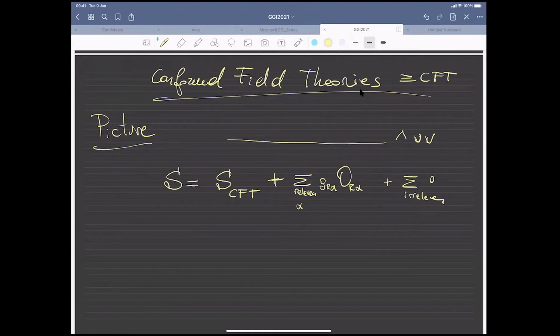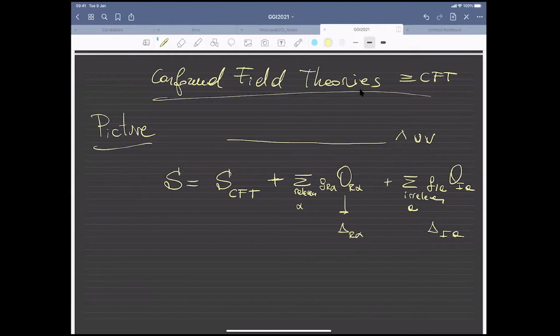Let me indicate this with A. The irrelevant ones, I indicate them with index A, and the operator is O irrelevant A. Okay, and each of these operators will have some dimensionality. Let me indicate it with a bracket around the operator, but let me call it more easily delta. This is the dimension of the operator, okay? Which just tells you how the operator scales under dilatations.